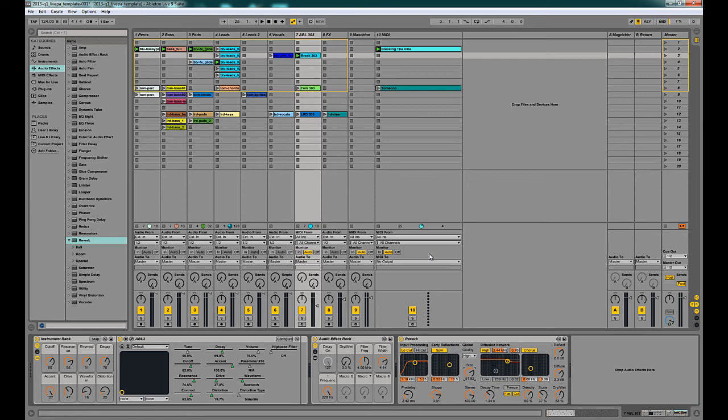So like I said, we could use this on pretty much any type of sound. Usually you want to add a little bit of reverb to some of your drum sounds so that they fit better in the mix. They don't sound so dry and just pulled out of a sample pack. You can use them on your pads and things like that to give them more motion, and again also make it sound like they're playing from a room rather than just coming out of a computer. So the reverb is a very versatile effect. Pretty much everybody uses it on every type of track you can think of.